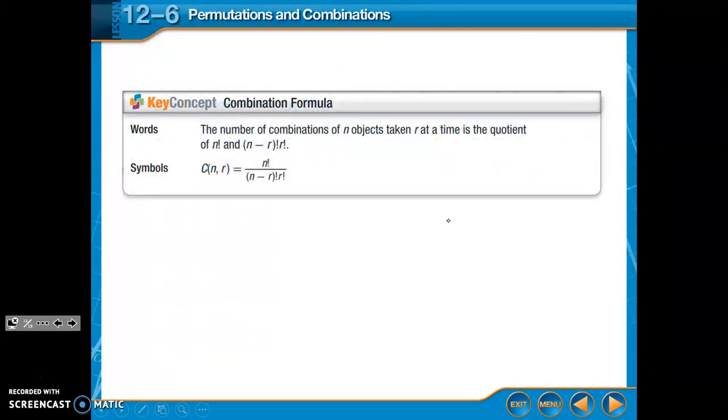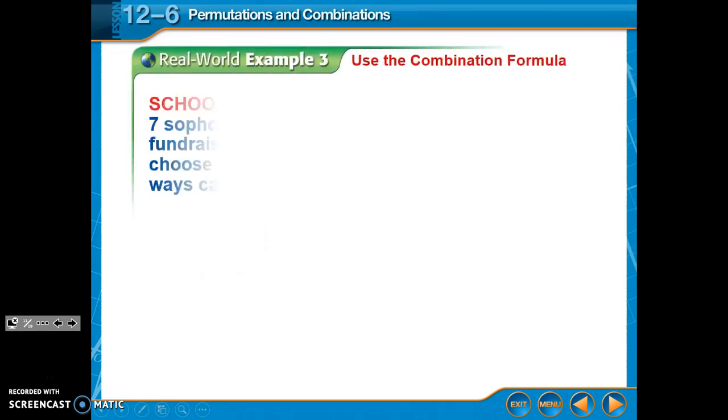Okay, the next thing we're going to look at is a combination formula. The combination formula is when the order doesn't matter. So, like the other day when we were picking the little cubes out of the cup, those were showing a combination. It didn't matter which order you picked them in, you still got a blue and a green or a red and a yellow, whatever it was, okay? So in those cases where the order doesn't matter, we use a combination. Now, this is the formula for a combination. N factorial over n minus r factorial times r factorial, where n is still how many you have to choose from and r is still how many you choose, okay?